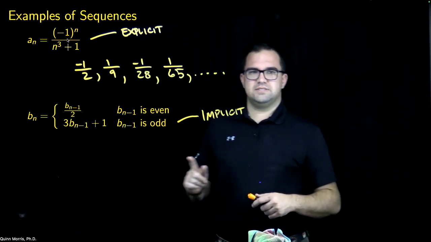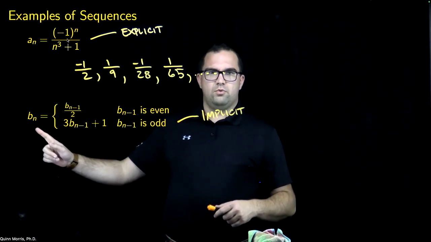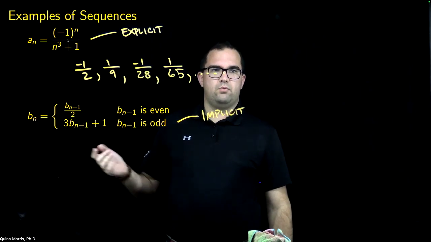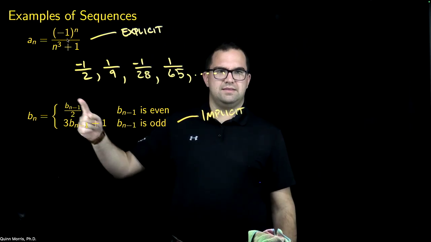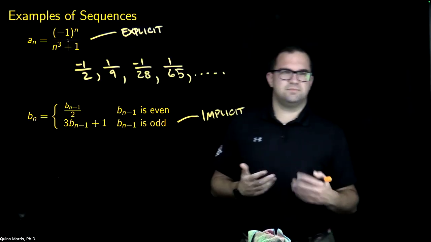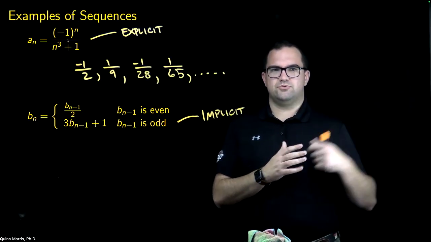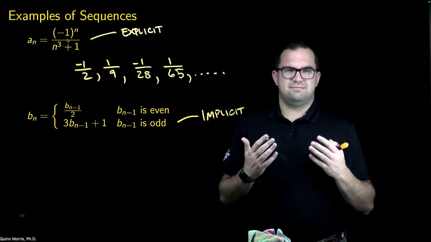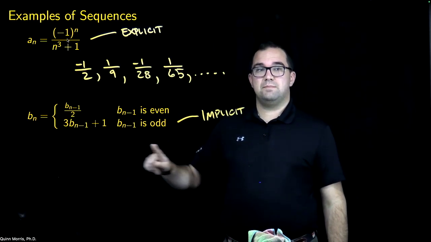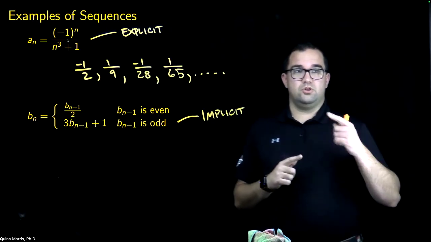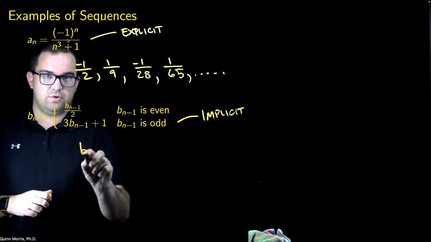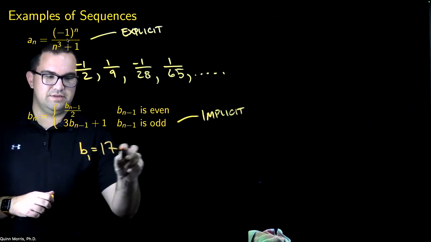The other thing we notice here is that this all works perfectly fine when n is equal to 2, because then you'll get b sub 1. But what about b sub 1? B sub 1, this says it would depend on b sub 0, but that doesn't really make sense because we're assuming that we're starting our natural numbers with 1, that there is no b sub 0. So what this actually gives is a family of sequences where you could look at what happens for different starting values. So we could here imagine, what if I start with b sub 1 is equal to 17?